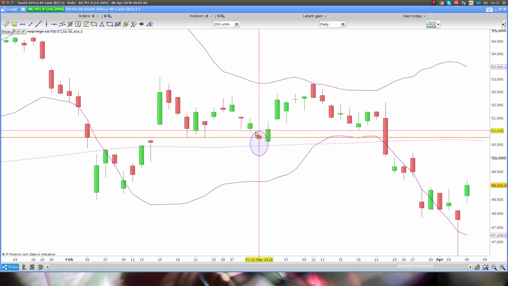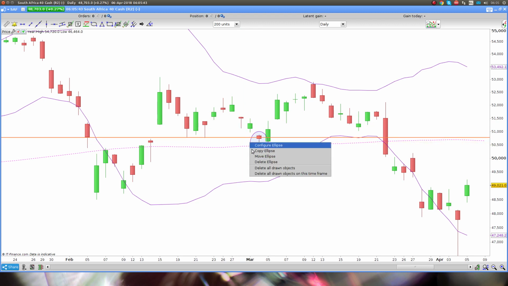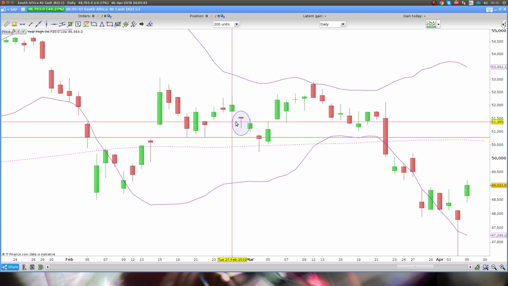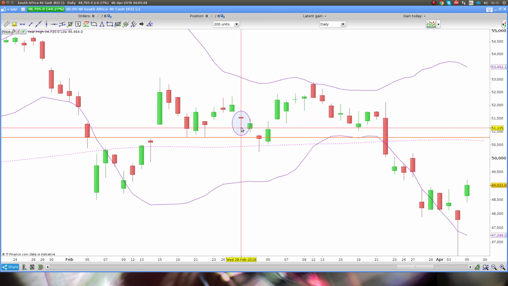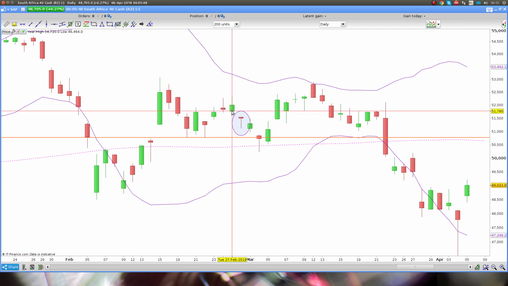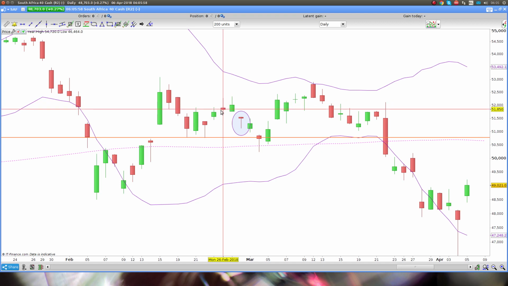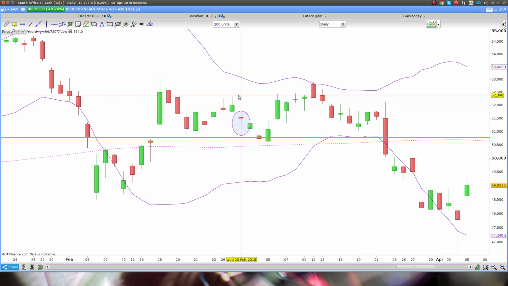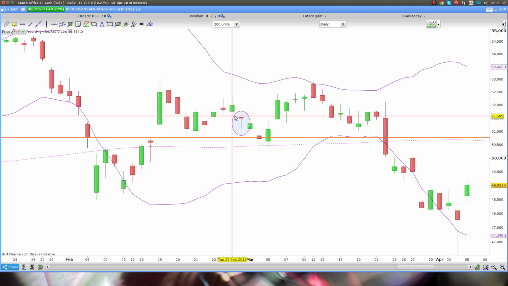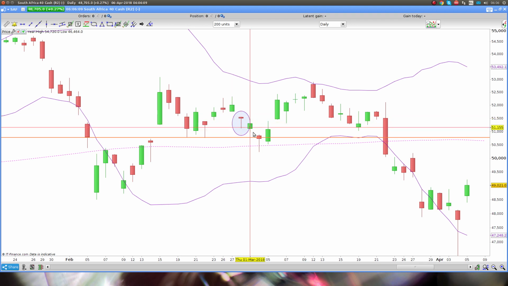Here you can see another pin bar, but now the context is wrong. We are not near a level. The tail is nowhere near a level. At the same time, we had a green pin bar, some selling pressure at the top there. There's another green pin bar there, which is indicating that there's selling pressure. So you would have been short here with a stop loss up there. This one, if you wanted to trade it, your entry would have been up there. You would never have been triggered. Price would have moved to the downside.